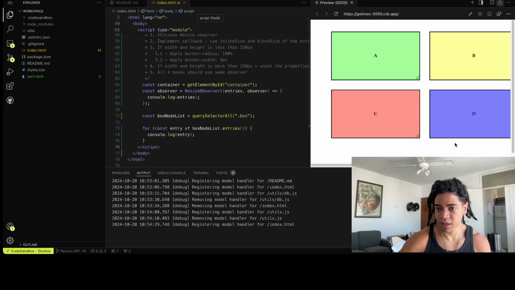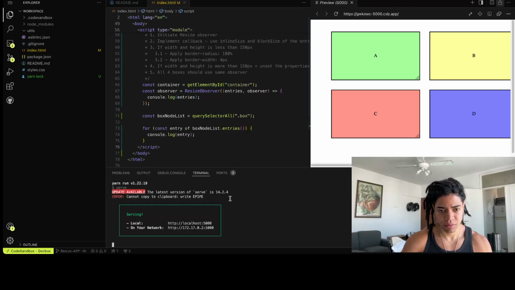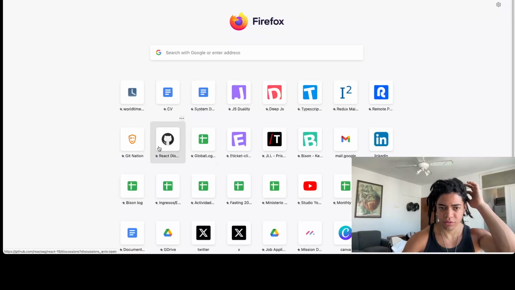Go to the sandbox live. What is this one? What if I want to open the terminal?